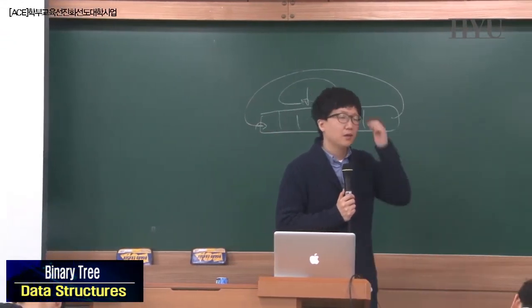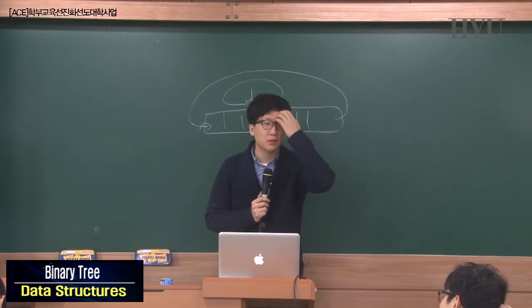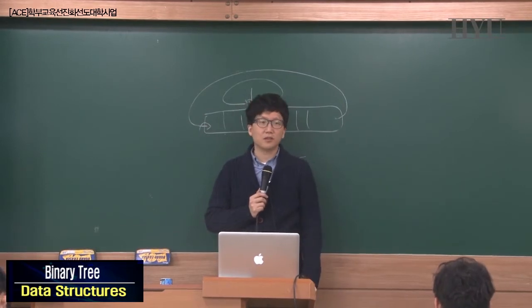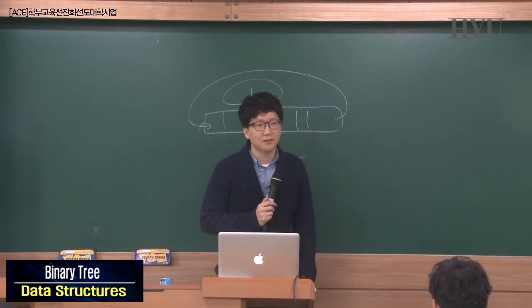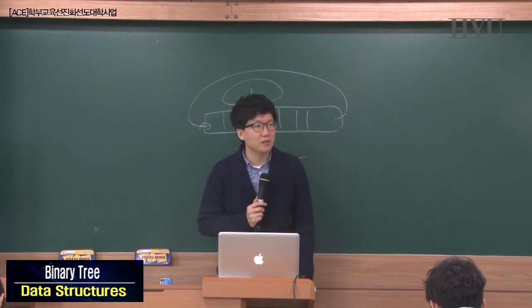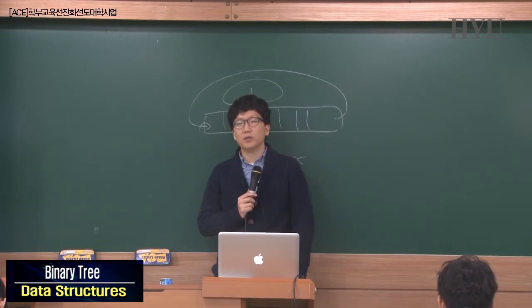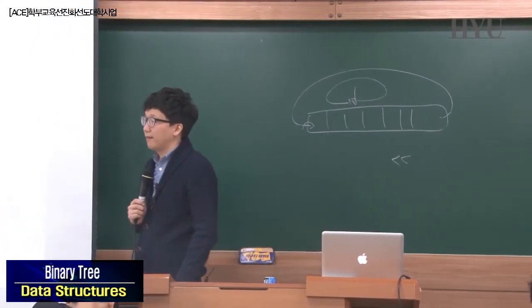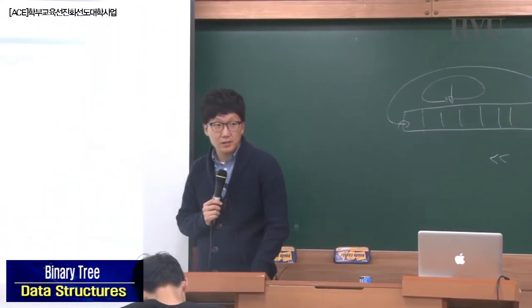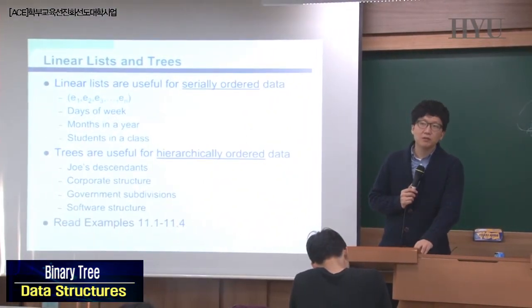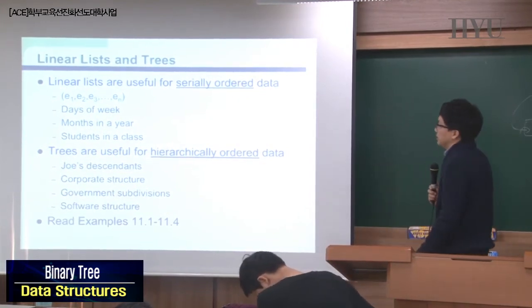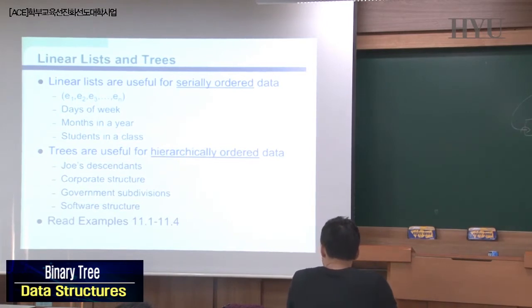But trees are hierarchical. What is hierarchical? Whenever you hear the word hierarchical, they usually start drawing a graph from top to bottom, right? They usually draw it this way. And there seems to be some relationship between the elements when you go up or when you go down. So it's a bit of structure, ordered data, hierarchical order. So there must be some kind of relationship. The upper one is meaningful in some way to the lower ones and vice versa. Things like Joe's descendants, someone's kids, someone's parents. Corporate structures.